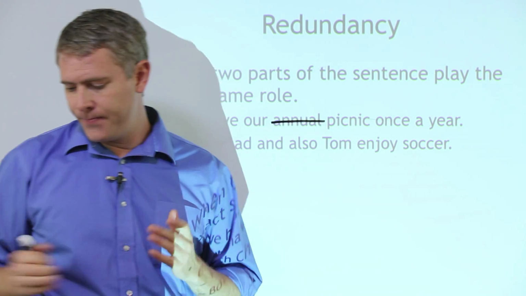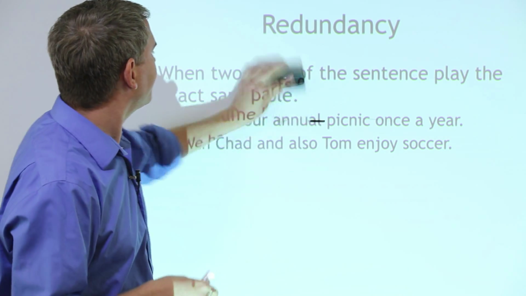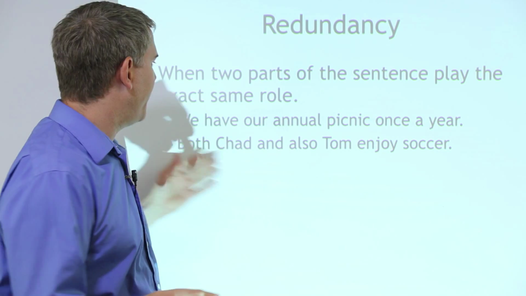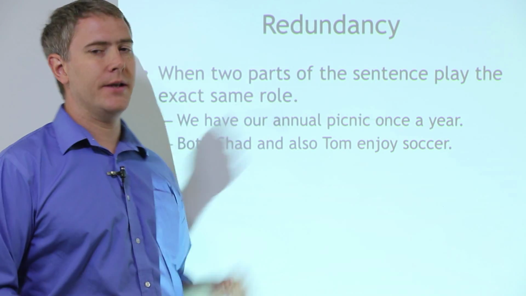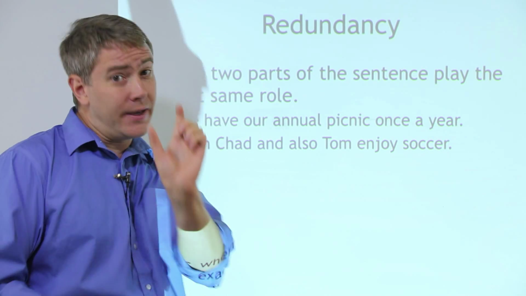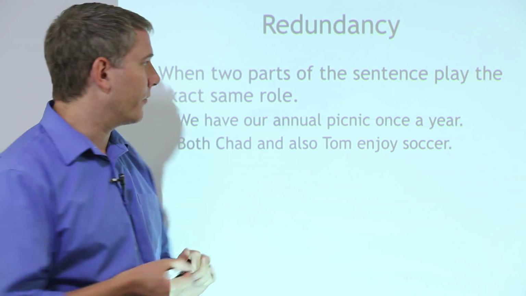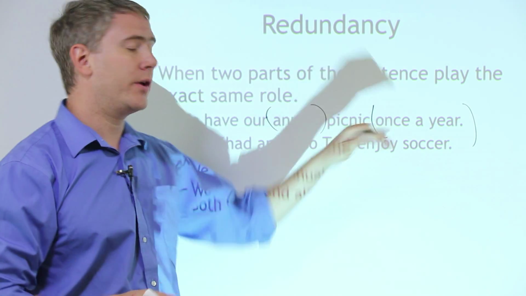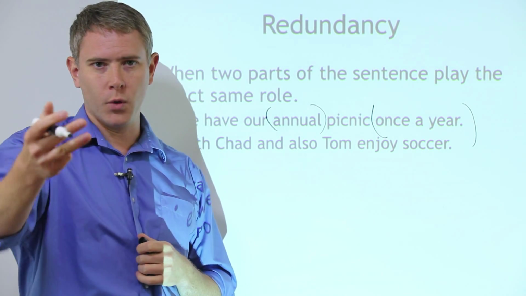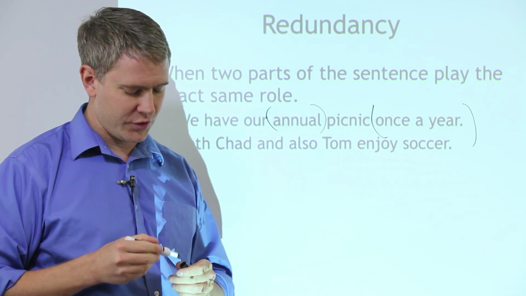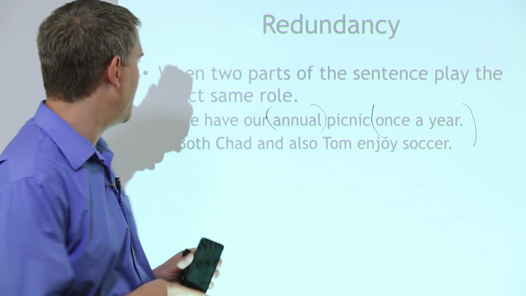Now, generally, for the ACT, the shorter one is going to be the one to choose. So if you're down to annual or once a year, annual is more concise. It's really good to get the idea in one word rather than three. This is 3 words. This is 1 word. If you have a choice between 3 words and 1 word in a redundancy question, go with 1 word. In general, fewer words are better.